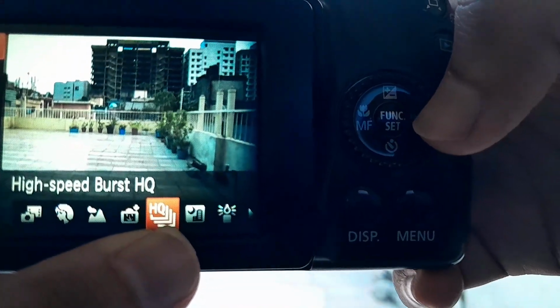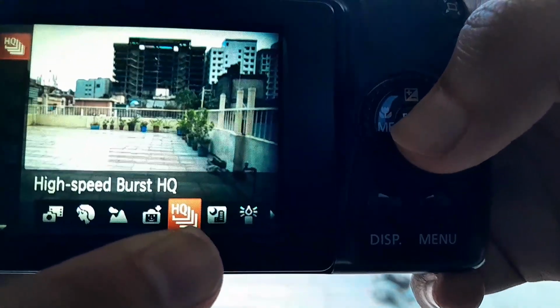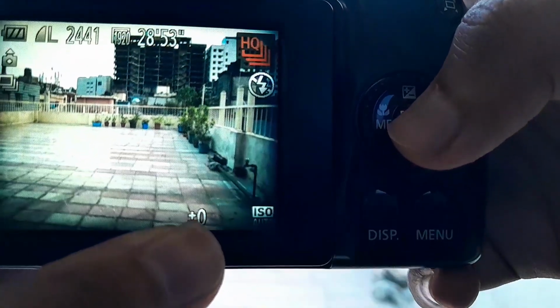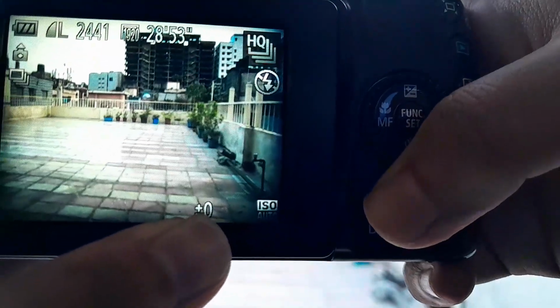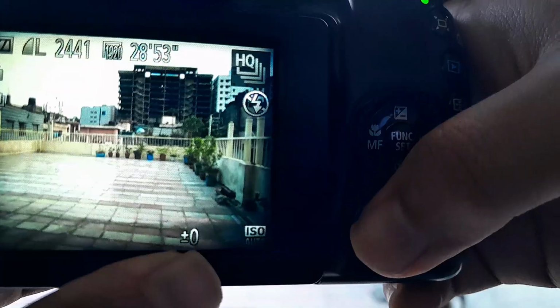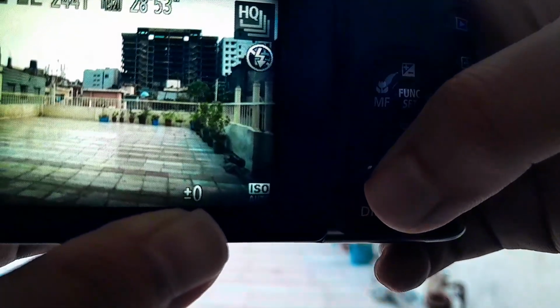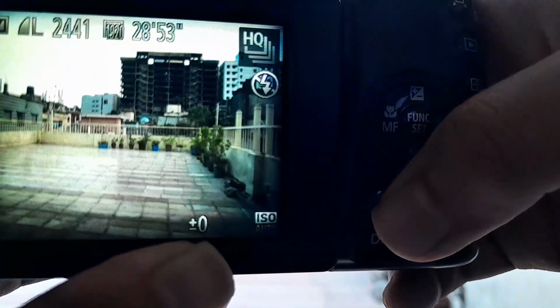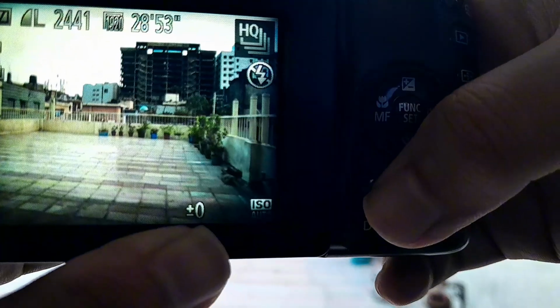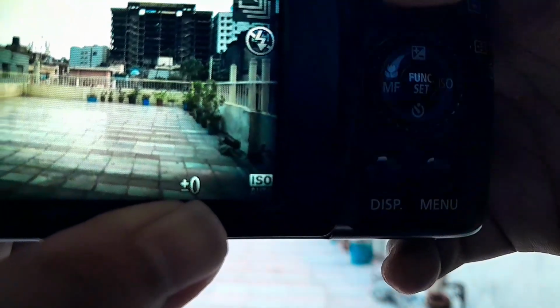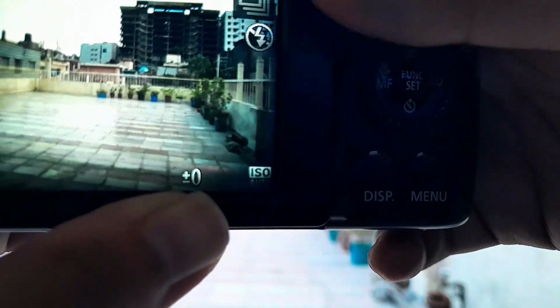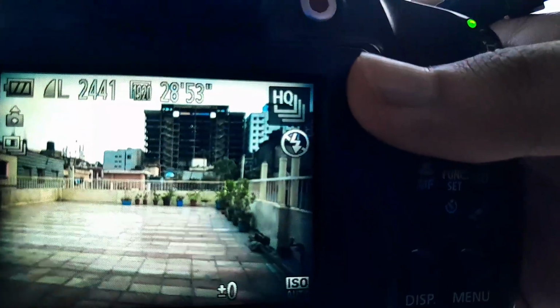Then high speed burst HQ. This will give you a perfect high quality image. If you press the shutter button one time, it will take many photos to get one high quality image, the best quality image you are hoping for.